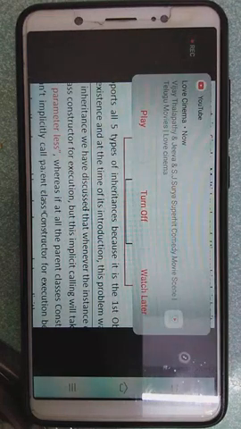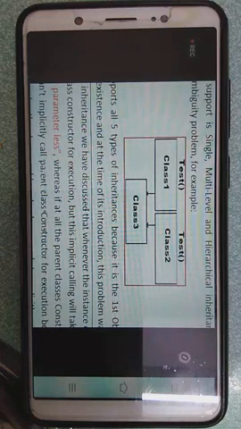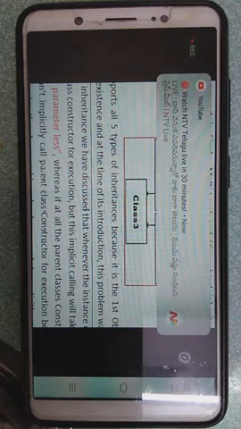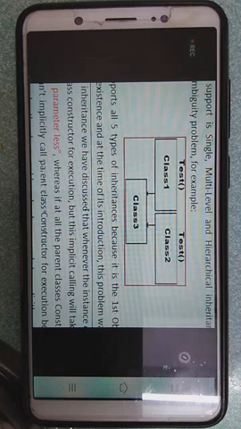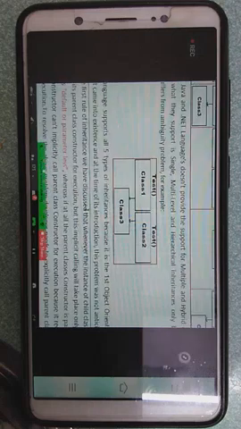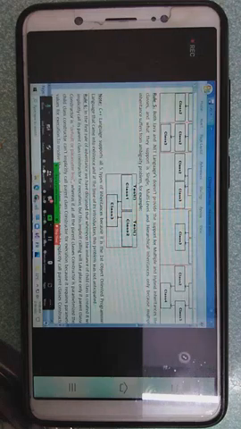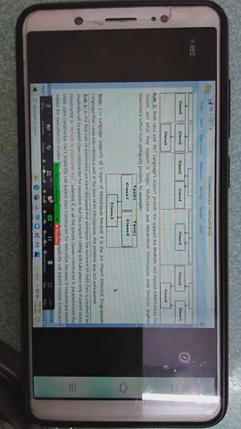For class 3, there are two parent classes, class 1 and class 2. In class 1, there is a method called test. In class 2, there is a method called test. Now, class 3 contains two test methods. Can I have two methods with the same name and signature? Ambiguity: there are two methods coming to class 3 with the same name and signature. This will immediately lead to what? An ambiguity problem. Did you guys understand what is ambiguity?